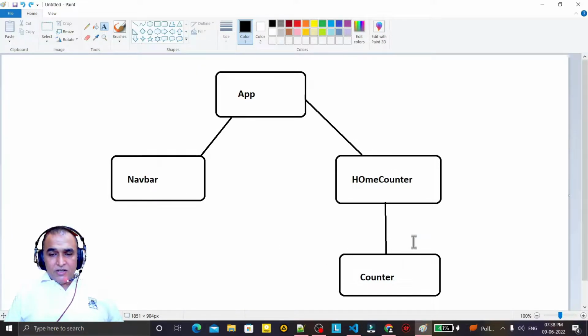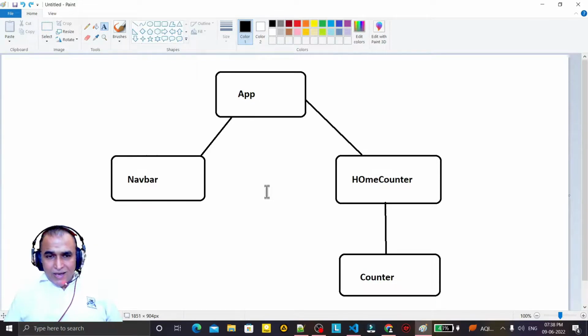So we can't display the total number of counters in navbar in this scenario, because this counter has a parent, home counter, but app is not linked with this counter. Only home counter is linked with it.